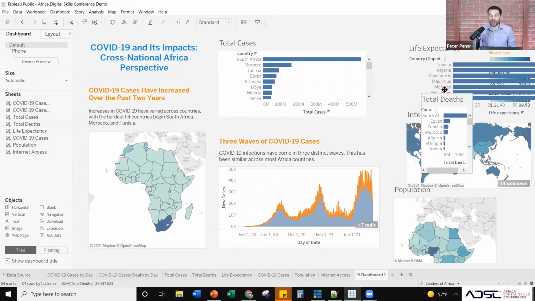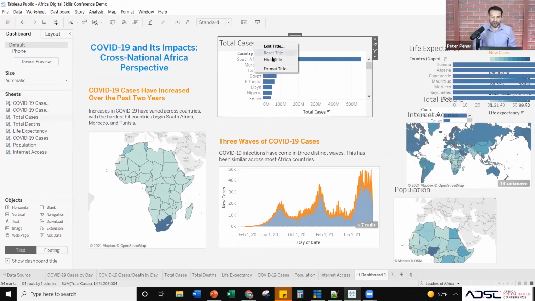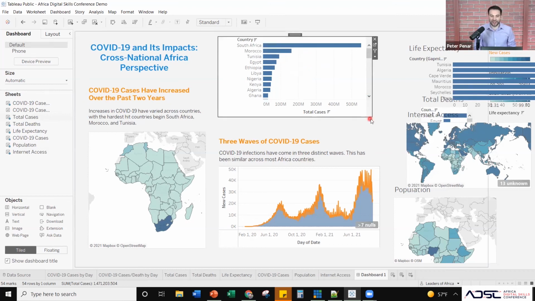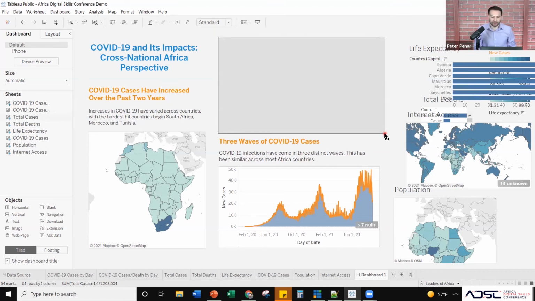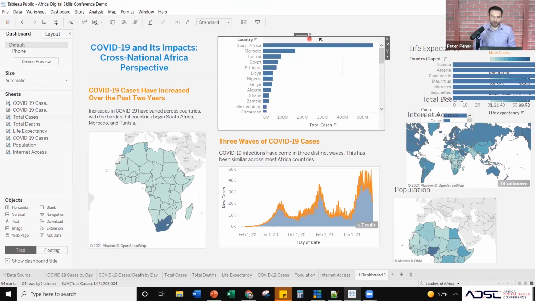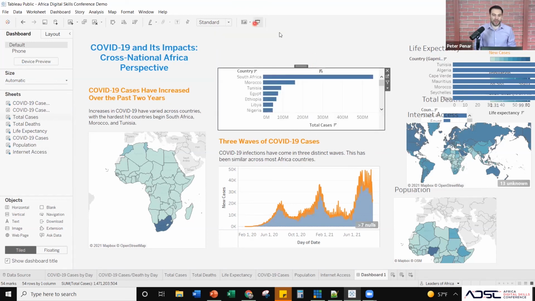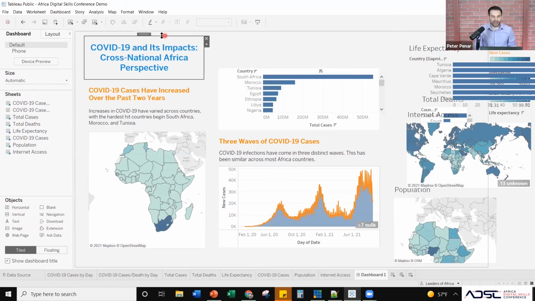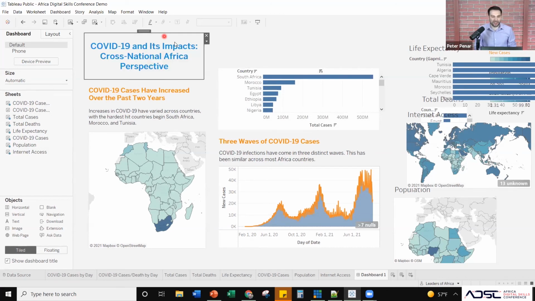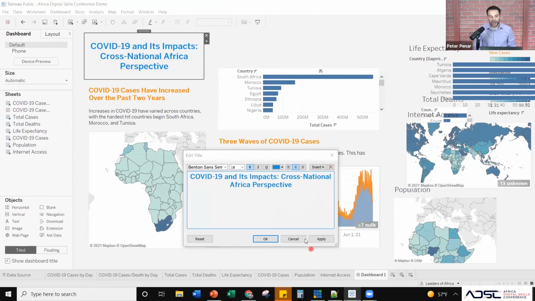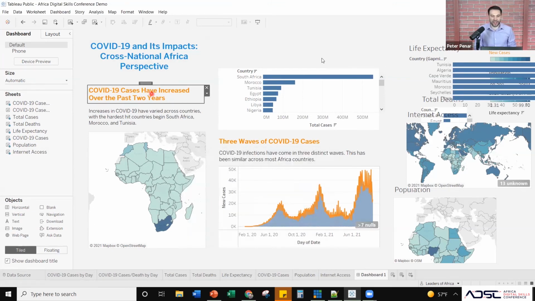So let's imagine we don't have these figures here. But I'm going to say total cases here. I'm going to hide the title again. And I'm going to put this one right here, and I'm going to do this here. And what I'm going to do is make sure that the title is the highest thing on this data visualization. I want this title to be higher than any other feature here.